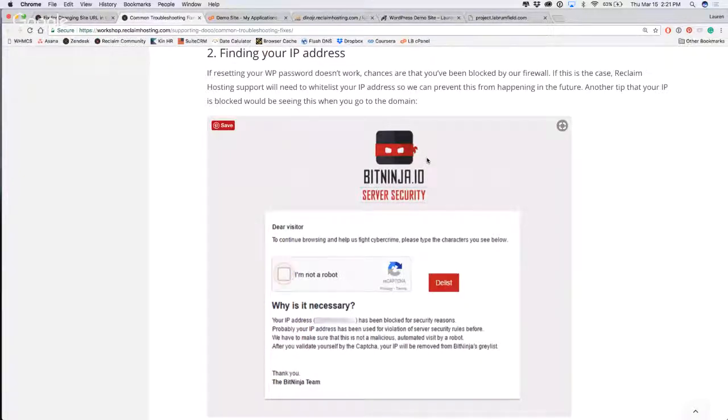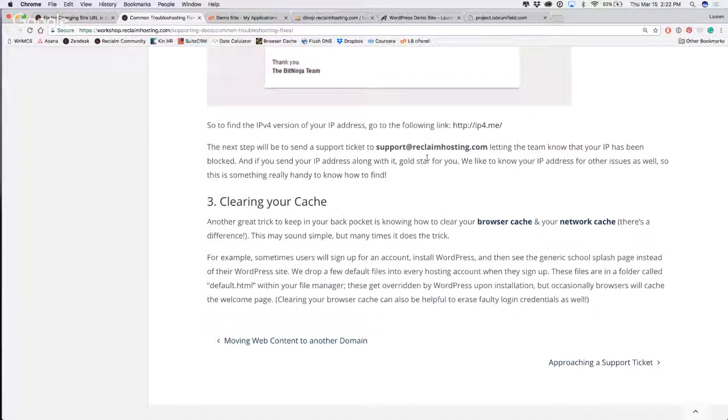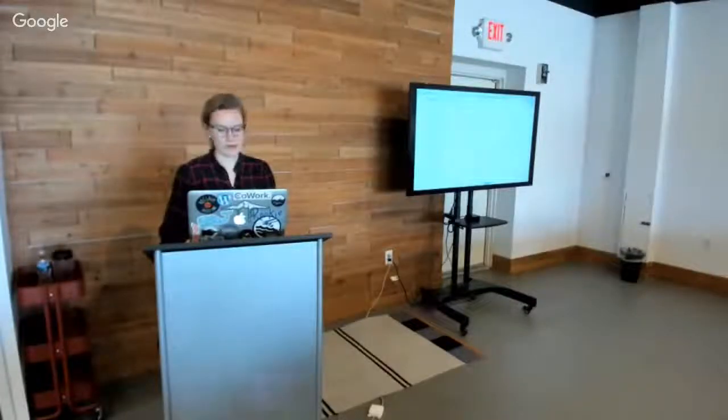I like to mention this here because if you work through all of those steps of unblocking IP addresses and checking error logs, and you think they may still have a block somewhere, but you're not sure, and the ConfigServer Security Firewall doesn't say anything in WHM, we can actually check that IP address on our external firewall, Bitninja, and see if there's a block there. So it's always worth checking, even if you've unblocked the firewall or unblocked IP addresses on your own server. And then that last one is clearing your browser cache and network cache, as we've mentioned before.